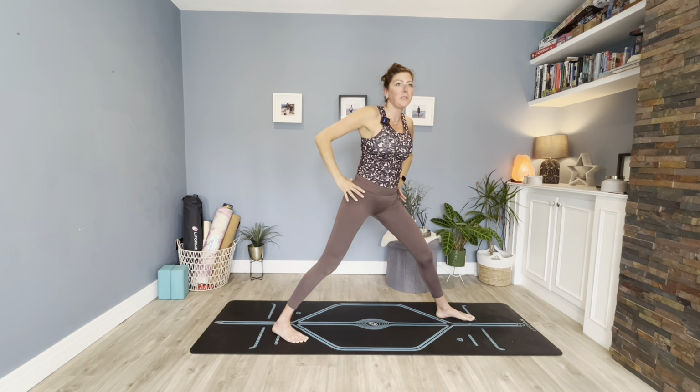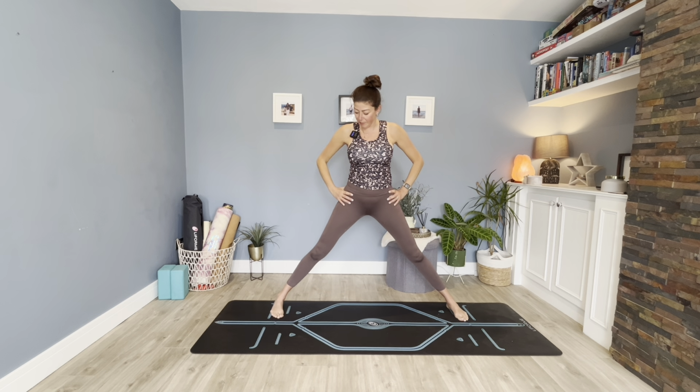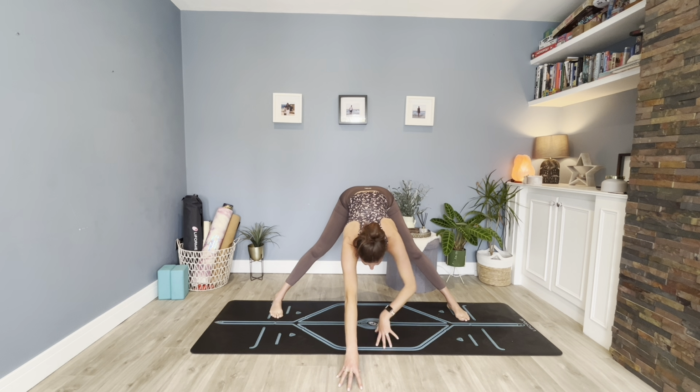Take your hands onto your hips, swivel the feet to the sides. Again, just check your alignment. Feet nice and wide, pigeon toe the toes in slightly. It just protects your knees a little bit. And then let's take an inhale, chest up. And then exhale, fold. This time bring your hands towards the ground. And then let's walk our hands forward as far as you can reach.